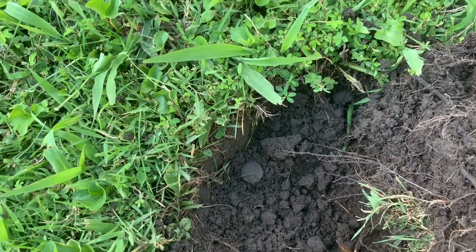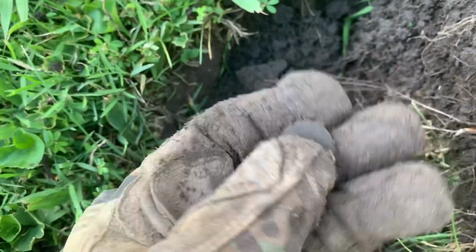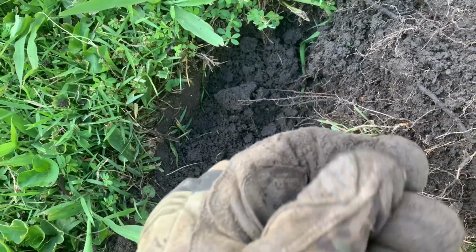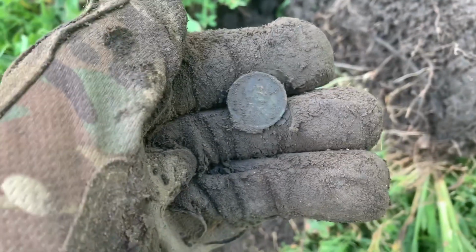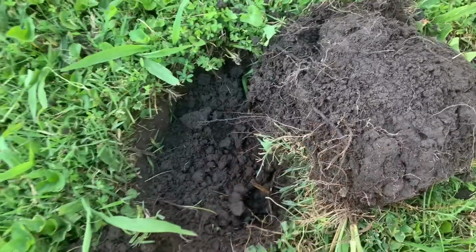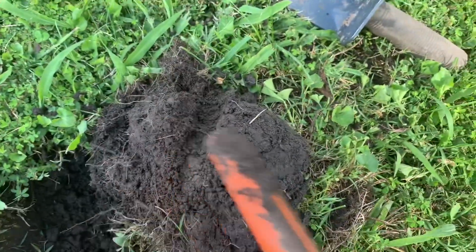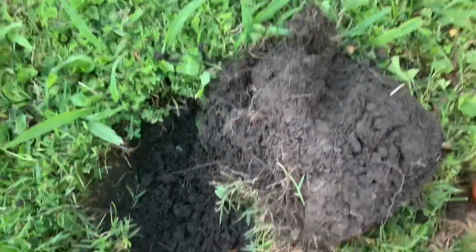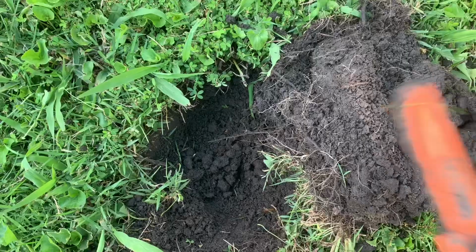Hey guys, I just had like a slamming 86, 87, and this popped out, but I know that's not what was making all that racket. This looks like an Indian. It's gotta be. I know there's gotta be something else up in there. Let's see what this is first. Oh, that's a weedy. 1919 wheat. Okay. But when I put the pinpointer back in there, I didn't hear nothing else. Oh, there's something in there, unless that was my digger. That was my digger. All right, if there's anything else, I'll turn it back on.